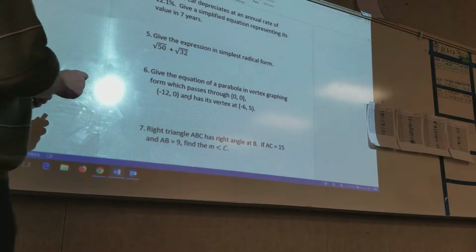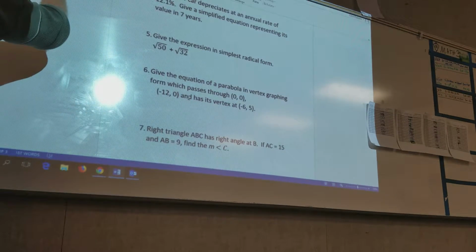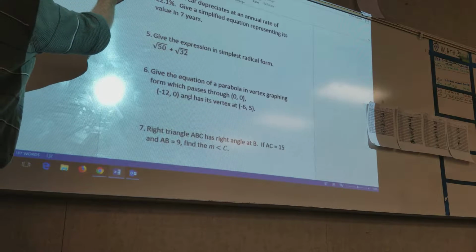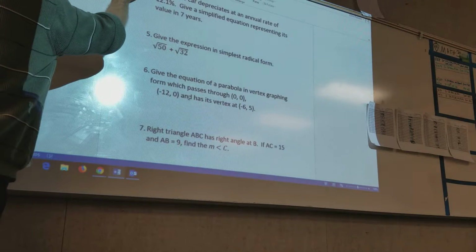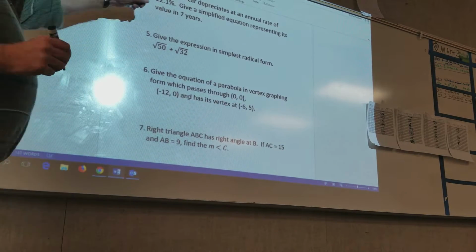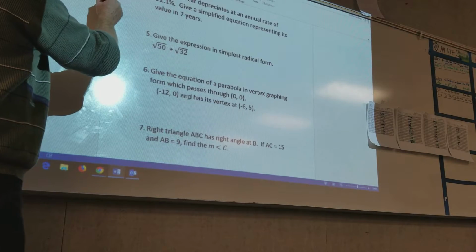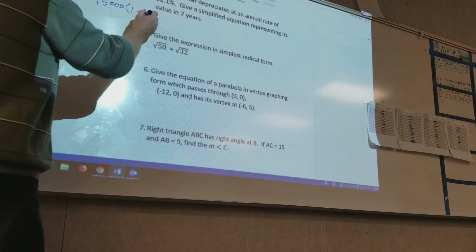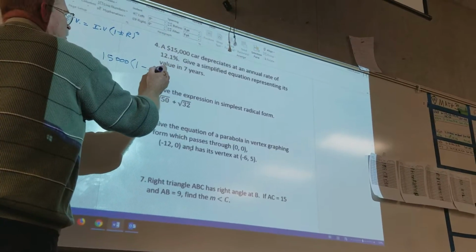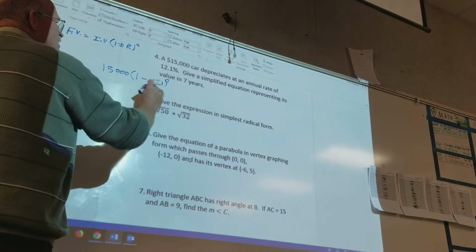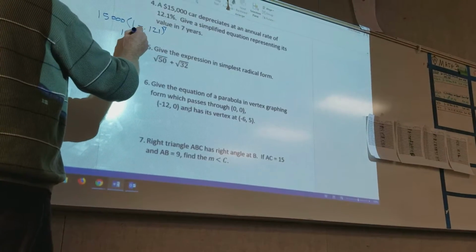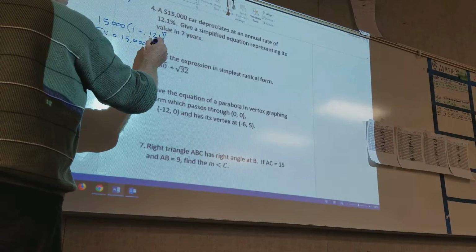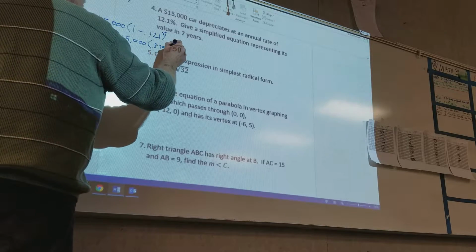Okay. The formula for the money growth: future value equals initial value times 1 plus or minus the rate to the time power. The initial value of the car was $15,000. 1 minus, because we're depreciating the value of the car, turn this to a percentage, becomes 0.121 for 7 years. This simplifies one more step. And so to fully simplify the expression here, equal to FE makes an equation, 0.879 to the 7th.